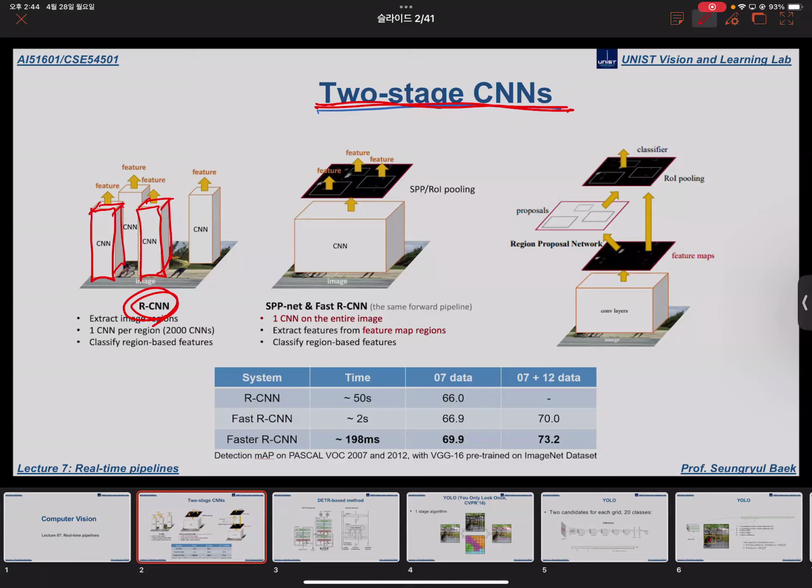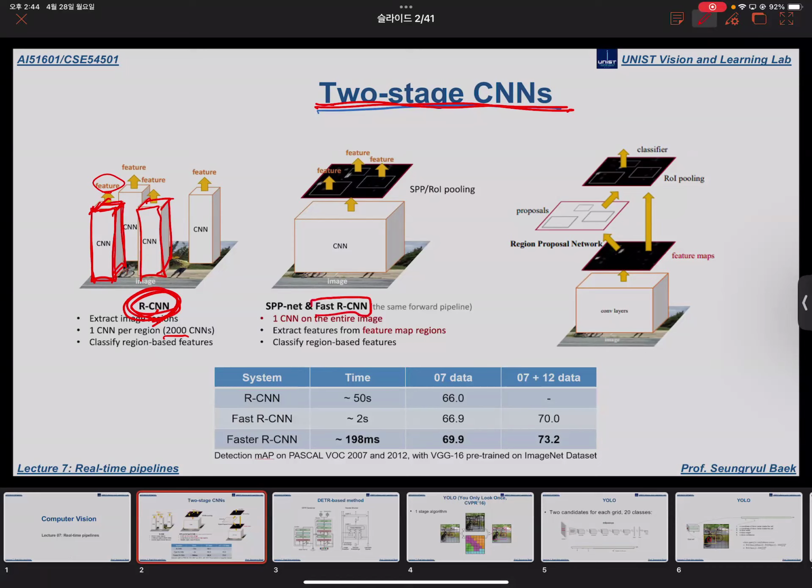That selective search algorithm makes 1,000 to 2,000 bounding boxes that may contain objects, and we apply the CNN to those bounding boxes and classify those features. That is the regional CNN algorithm.